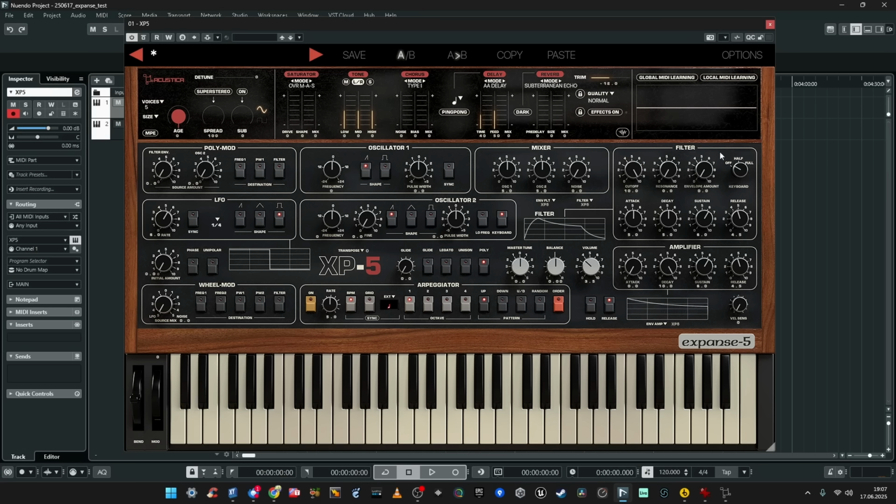Yeah, I would do the attack here, decay, sustain here, release here. And maybe also the filter should be keyboard tracked. Yes, and let's start with oscillator number 1.